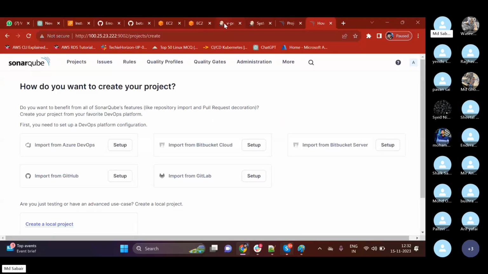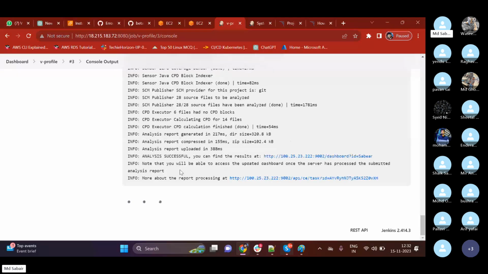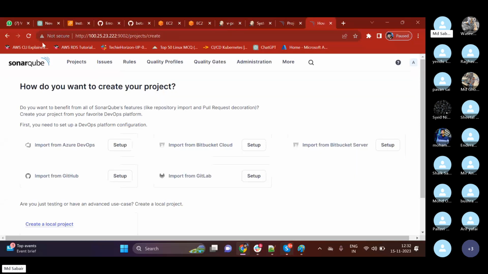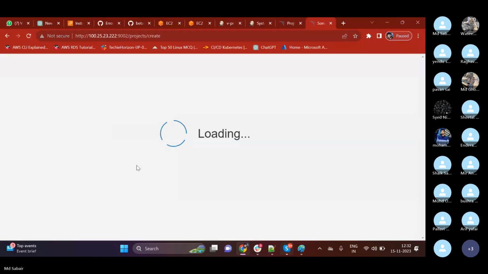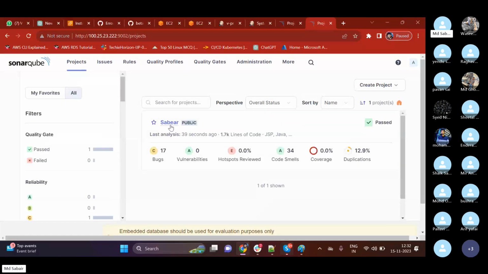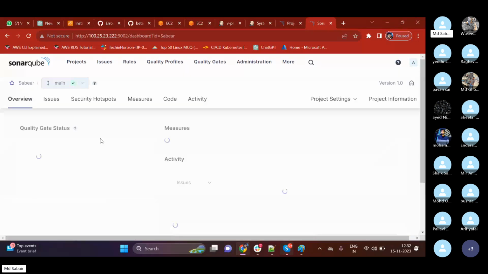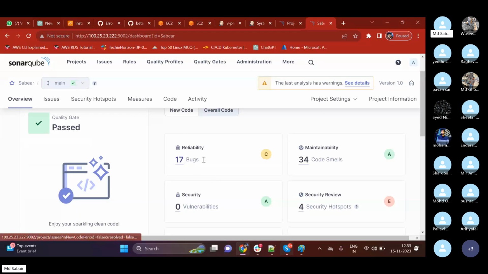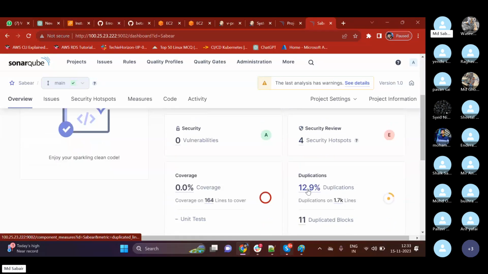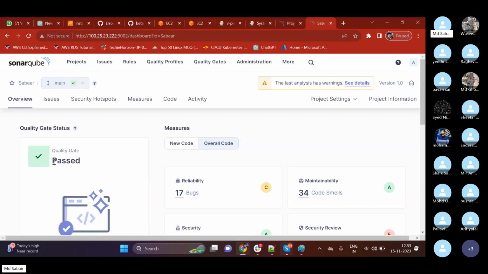Okay, let us wait. Okay, this is successfully done. Now if I refresh, we can find where is my project. If I go to my projects, here I can see it, and here we can see 17 bugs, 34 code smells, 4 security hotspots, but still the quality gate has been passed.